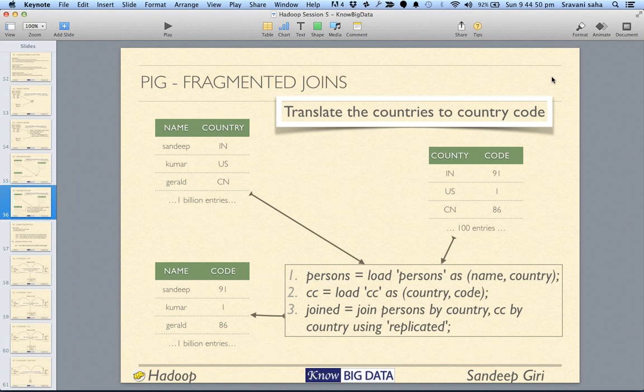Okay. So Vishal, should I again answer your question? So basically this is what it is, and we realize that the persons table is quite small. All you need to do is before the comma, you just say using replicated, and Pig is happy. Pig will make the persons table load in all memory. But since the persons table is huge, you don't use it there. Here in our example, CC is using replicated.